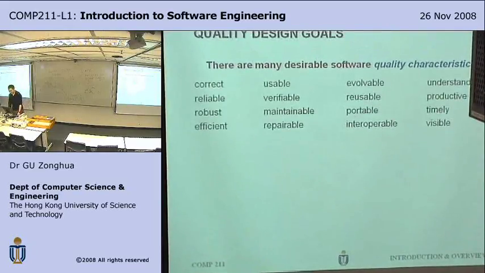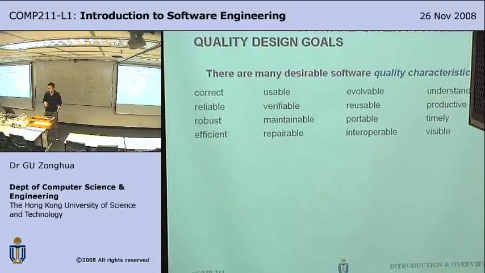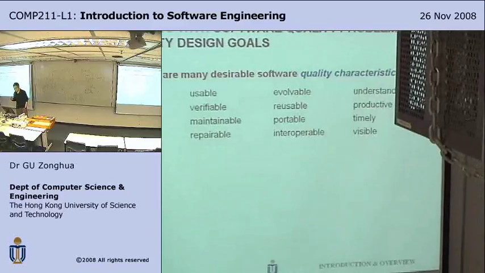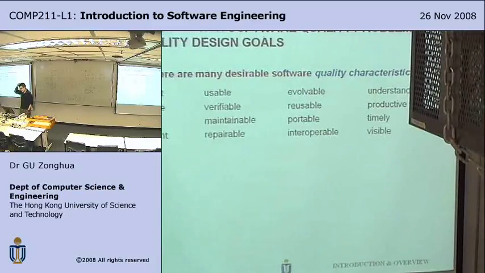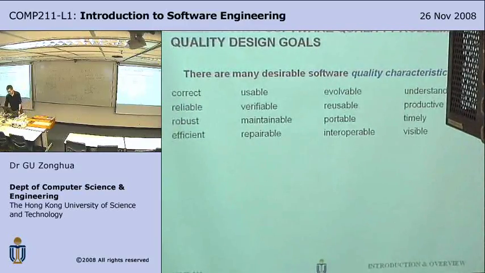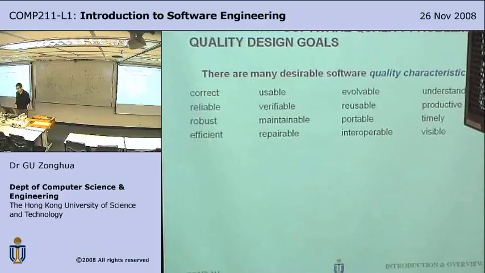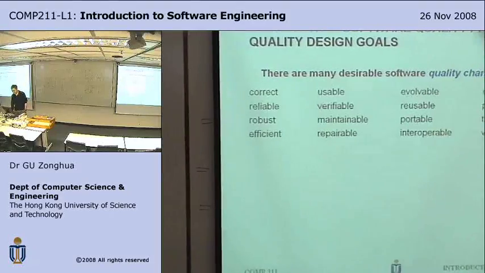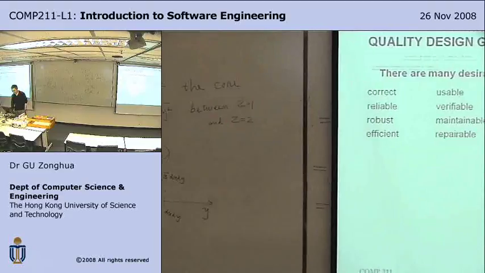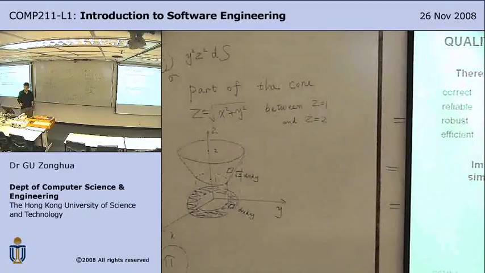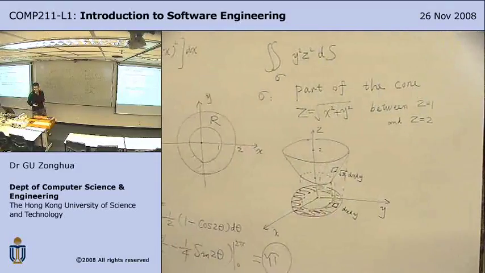So let's start the review. It's a very high-level overview of the entire course. We'll start from the first chapter on quality characteristics, quality design, design goals. You may have many design goals. It's impossible to achieve all of them.